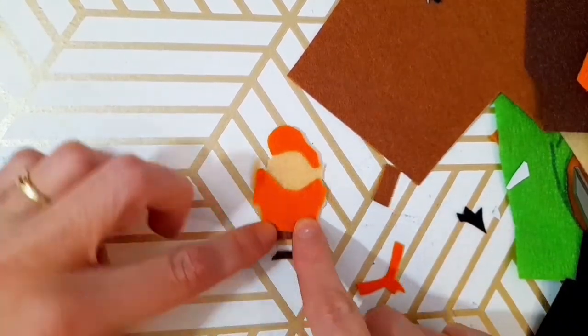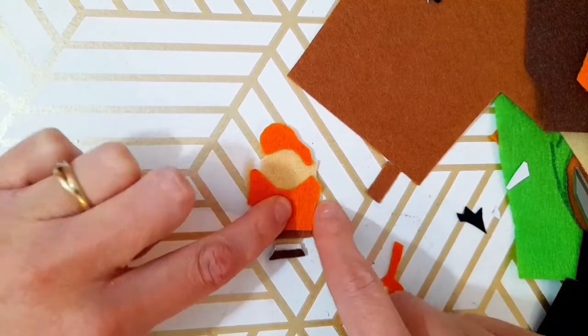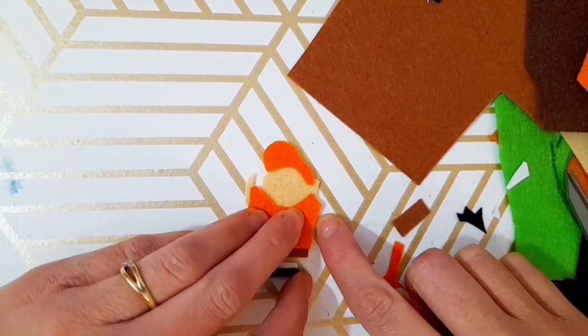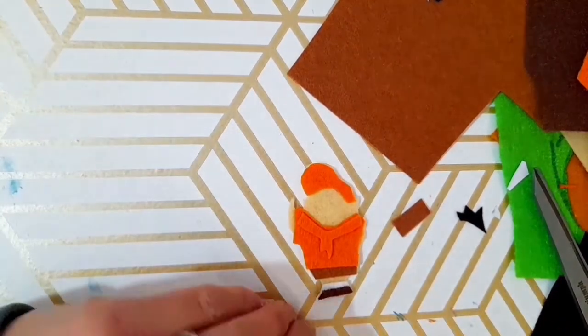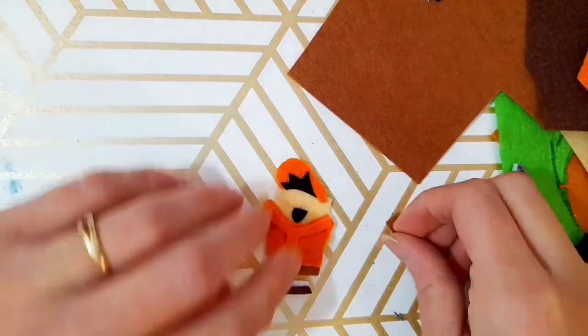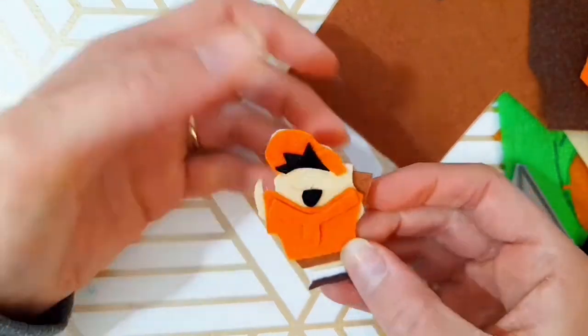Okay, next I'm going to glue his shirt in place. It's supposed to look as if he is saluting with one arm and then the other arm is tucked behind his back. So there should be a little bit of skin-colored felt sticking out from the side there. Alrighty, then I'm going to glue his collar on and his very sweet little smile. Then I'm going to glue his hair on. And this last little brown rectangle, that's going to be glued on the back for his backpack. You can draw the details on.